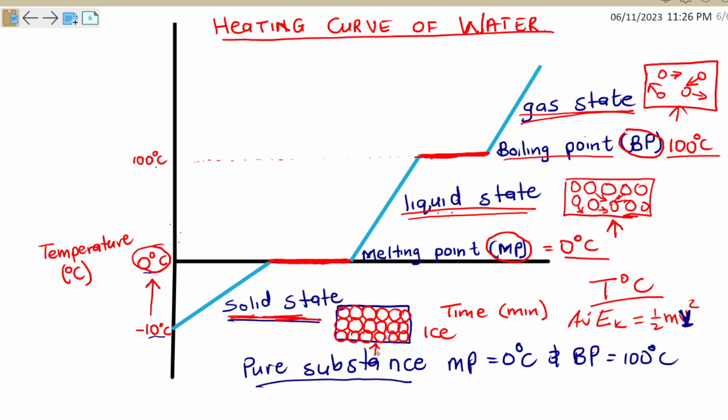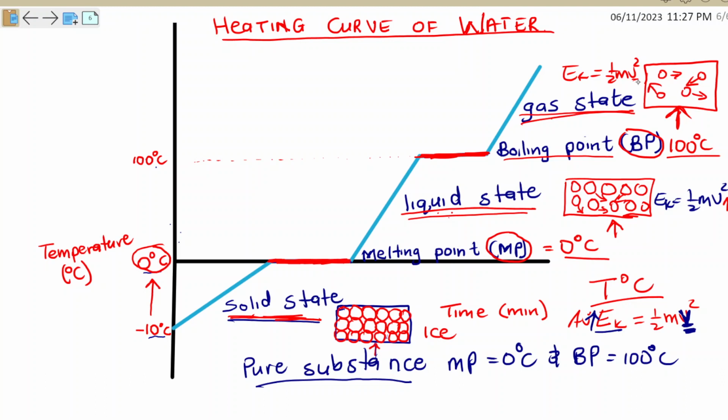But as we increase the temperature, we are also increasing the average kinetic energy, which means we are increasing the velocity of the particles. So when ice has turned into liquid, the average kinetic energy of the molecules has increased. In other words, these molecules now have a higher speed or motion than in the previous state. As we increased the temperature further, the average kinetic energy also increased.